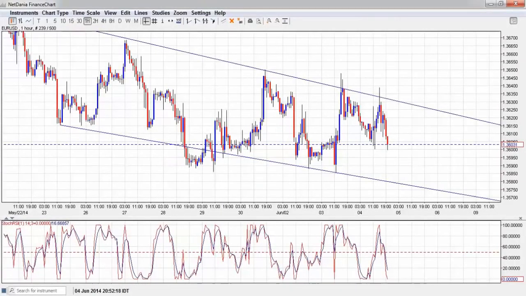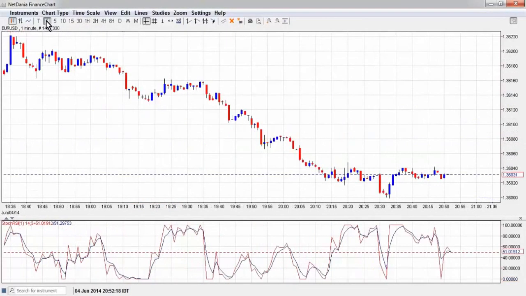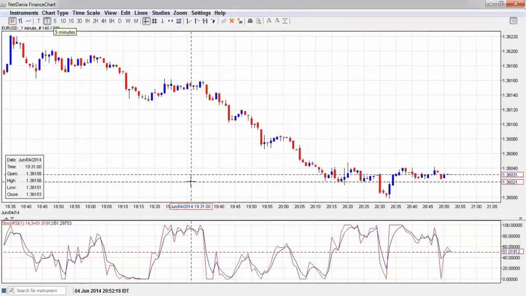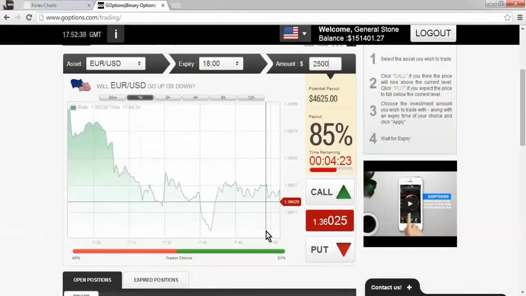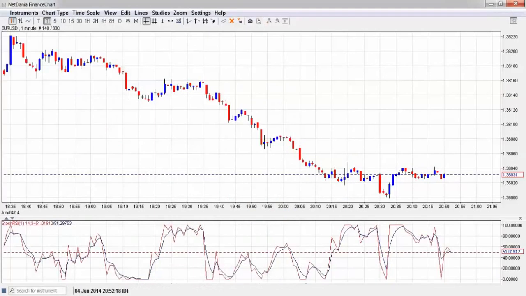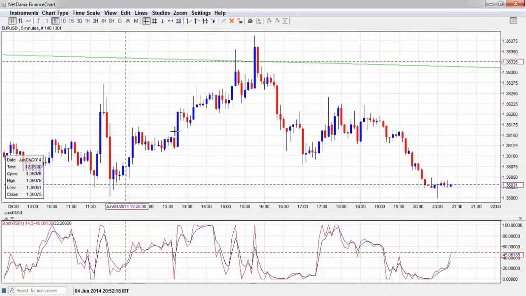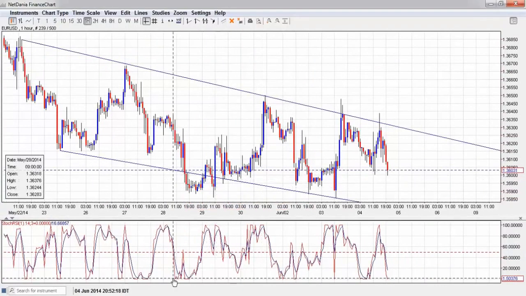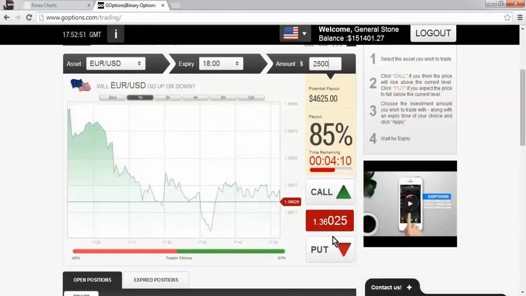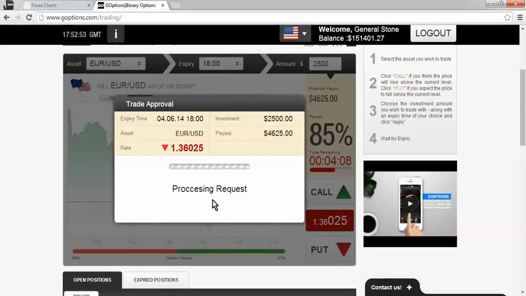I'm going to have a quick look back at the market price, and in fact I'm going to have a quick look back at the 1 minute time scale. I'd like to get in a little bit higher, so I'm going to change my value amount here because time's running a bit short. It's obviously just updated the price to 0.25, and the platform will offer whatever it's comfortable to offer. So at this point, thinking to myself, is it worth getting in at that 25 level? You know what, I really genuinely think that it is. So I'm going to take one short step trade at 136.025 and approve that.